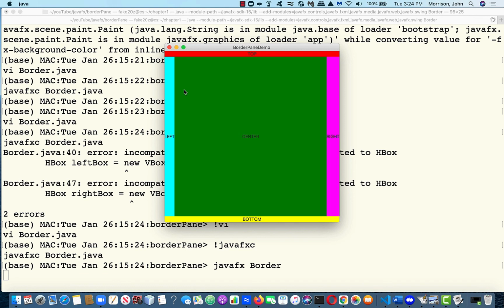But there you go. If you add other things to these V boxes, this will stack vertically. Whereas if you add something else in here, like a text area or a button, and you should try this. You should take this code and add buttons to the different things and see what all happens. You could even put a grid layout in the center and have a whole grid of buttons. But this is the border layout. It's probably one of the most fundamental layout schemes or panes that exist in JavaFX.